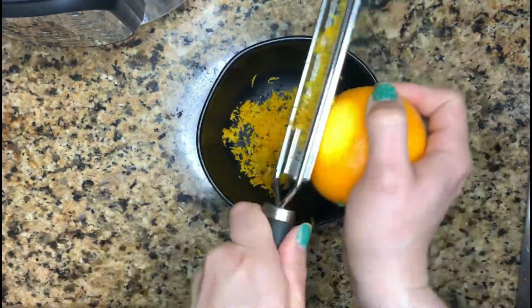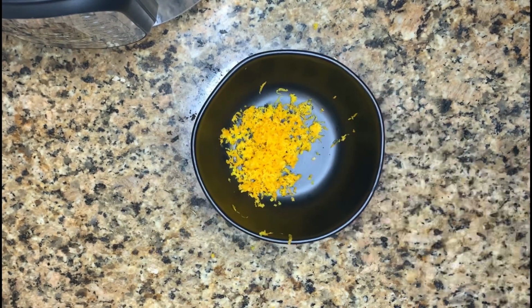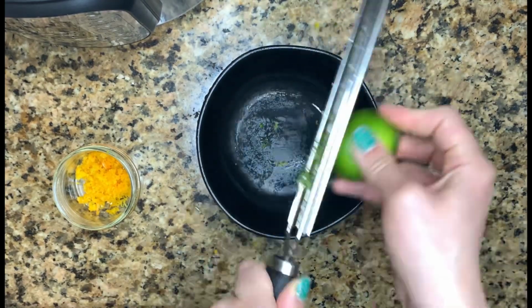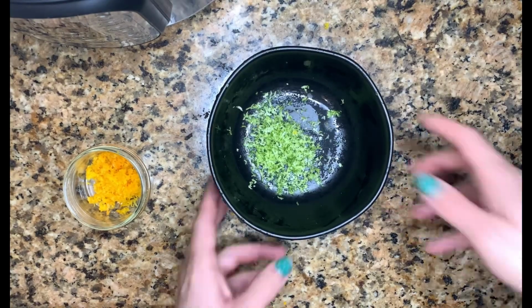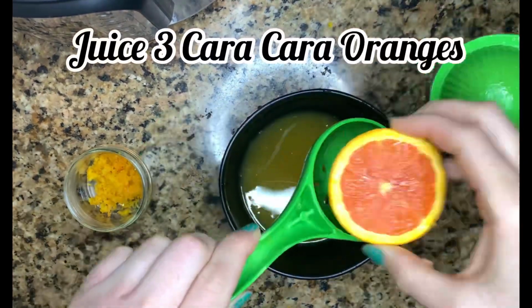I got this zester, I believe, at Target. And then I made a little bit of that and put that to the side. Next, I made some lime zest. And then once I was done with that, I did a little bit less of that and put it to the side. I just kind of did it to taste, depending on how much you want.